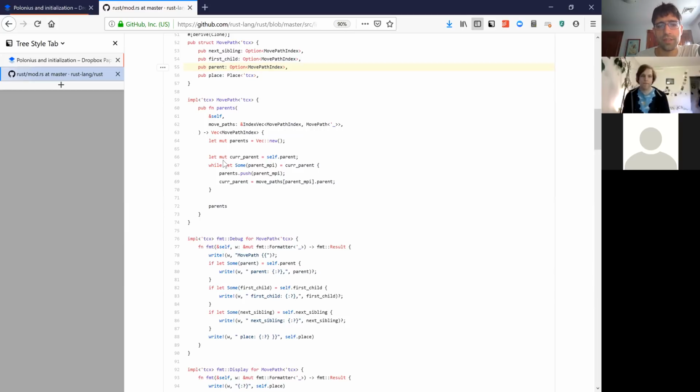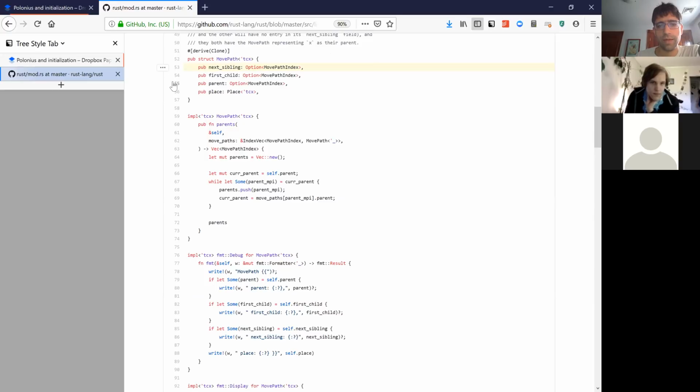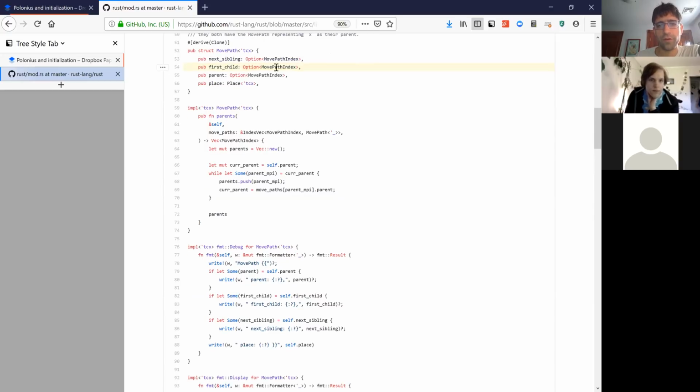Not sure if you've seen this encoding of a tree before, but it's super useful. This is a link to the parent, the index of our parent. This one is a link to our first child. And then there's a linked list. That's what the next sibling field is: from the child you can go down the list of its siblings.